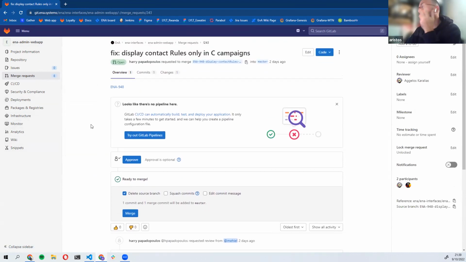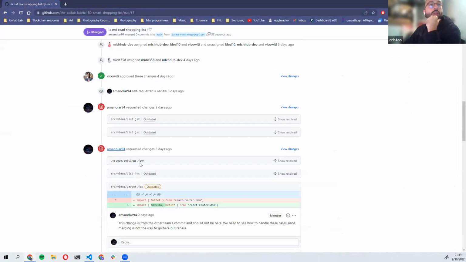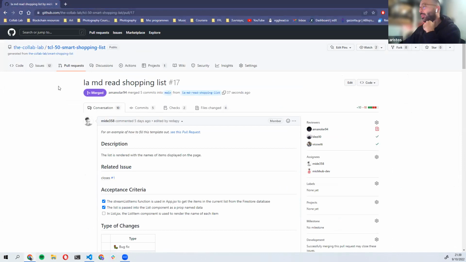But we are safe because we know that we merge in a very specific way. Every time, even though we delete the branch, we know that two commits behind will be our main before the merging. Anyways, that's all from me. So we can move to the next week's issues, right?